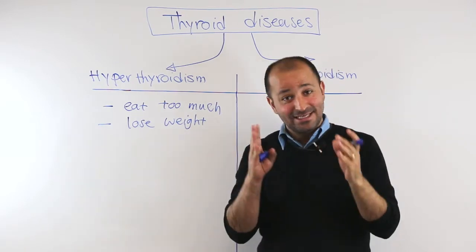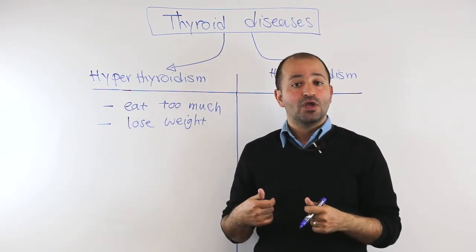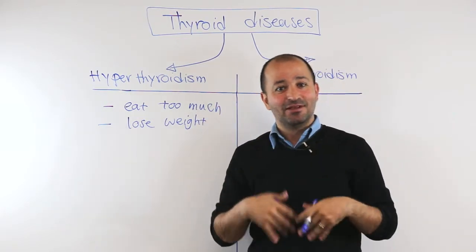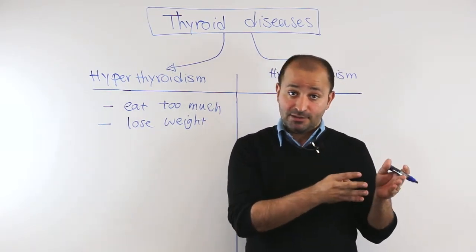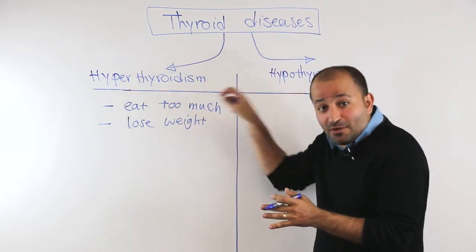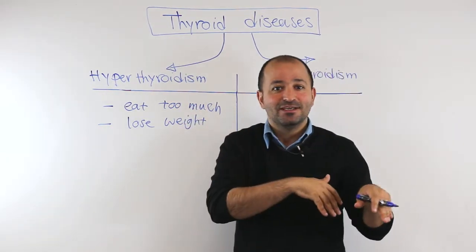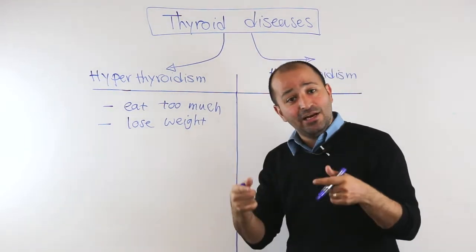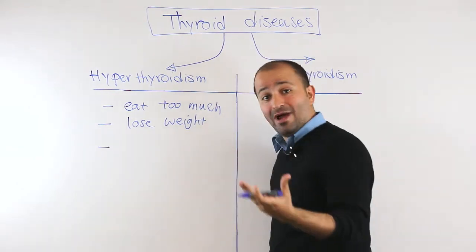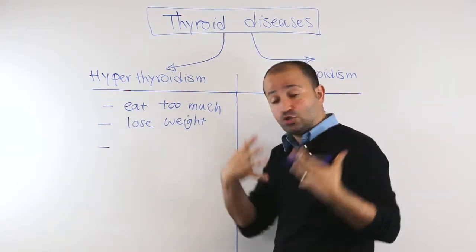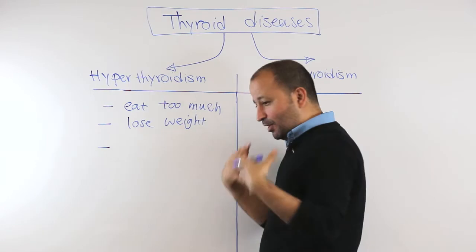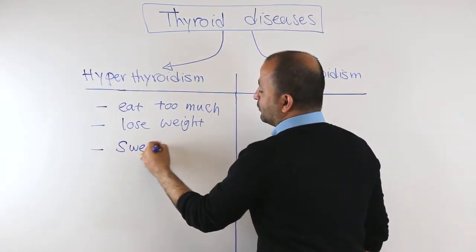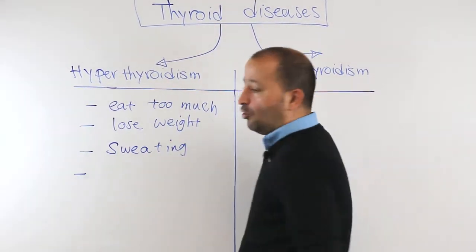So these people are very skinny. They eat all the time. But you can say, oh, how about if I have hyperthyroidism so that I eat all the time? But it has so many other problems that you really don't want to take only this one piece of it and leave every other part of it. Because you make too much energy, you always have a lot of sweat. So you're always just hot and sweaty, right? You feel always hot. So you are sweating all the time. So you're always wet.